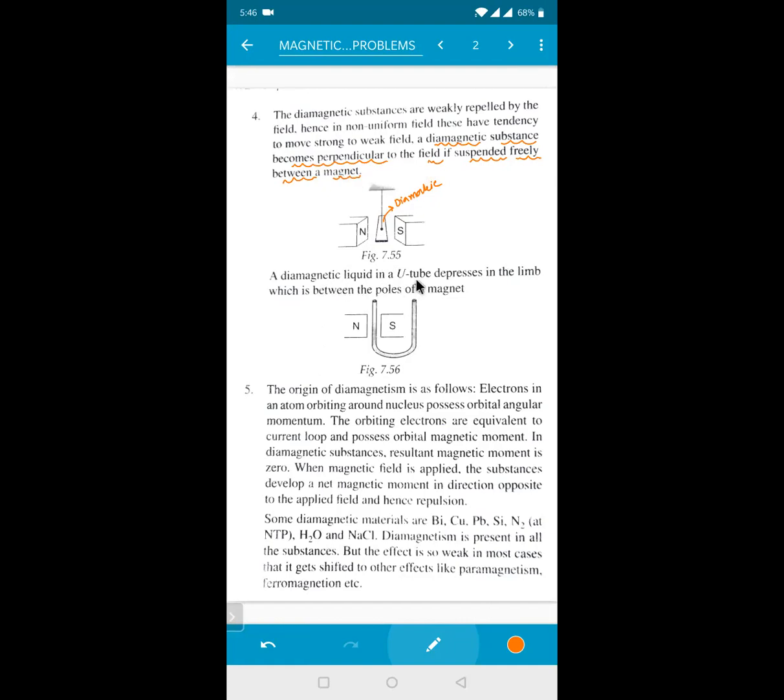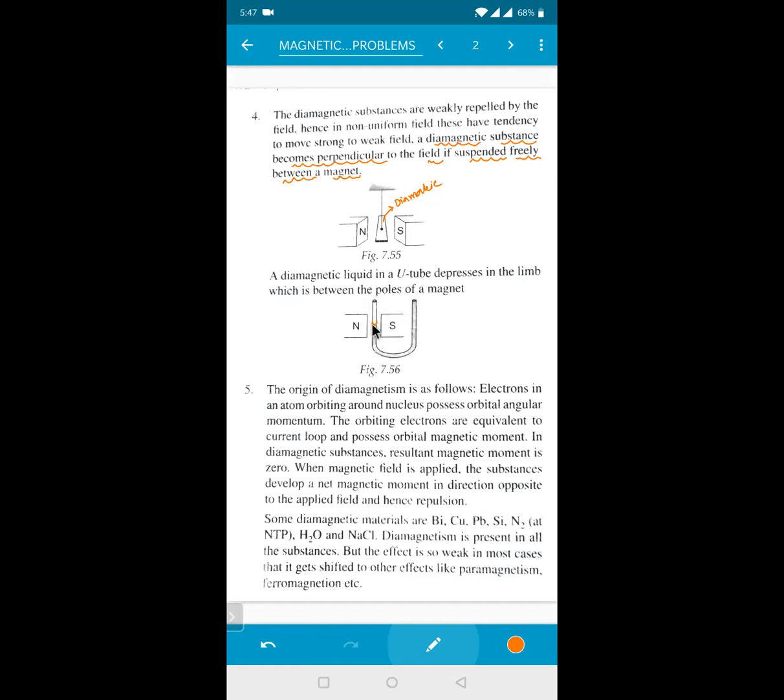In the same way, a diamagnetic liquid in a U-tube. In this U-tube, we have a diamagnetic liquid which gets depressed in the limb that is present between the poles. If this one side of the tube is kept in the strong magnetic field, this side of the liquid will show the depression like this. Sir, and the other side has weak repulsion, right, sir? This is a magnetic field, and it is repelling, so this magnetic field will repel the liquid. Because of that repulsion, the liquid will try to come down. So there will be a sort of repulsion.